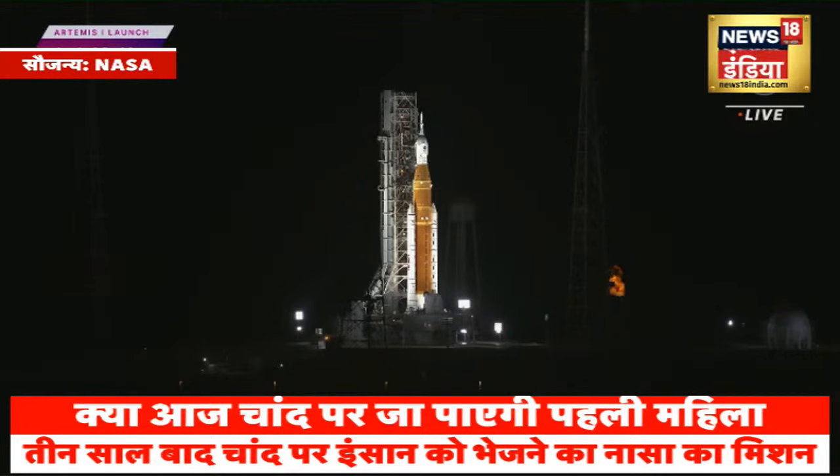Again, we are tracking the Red Crew's operation out at the pad. It's expected that this will eat into the launch window, which currently has liftoff at 1:04 a.m. Eastern Time, but the window runs 2 hours to 3:04 a.m. Eastern Time. Again, monitoring the Red Crew's work. We'll have more updates for you a little later on. For now, back to you, Megan.